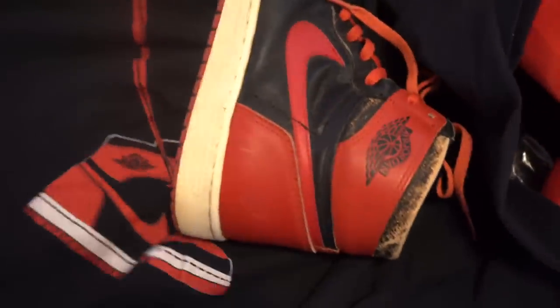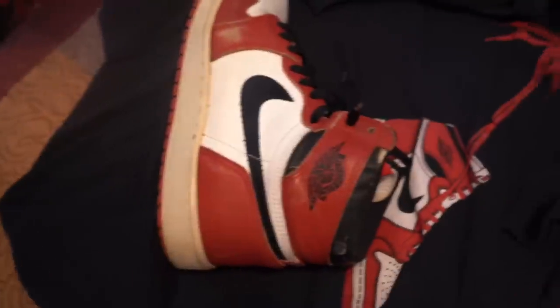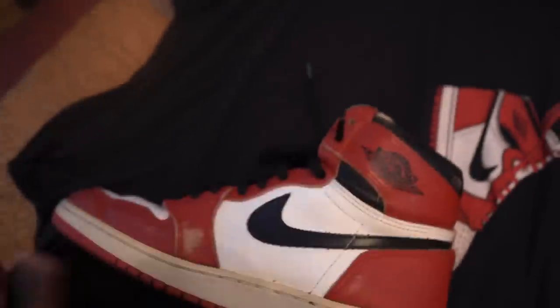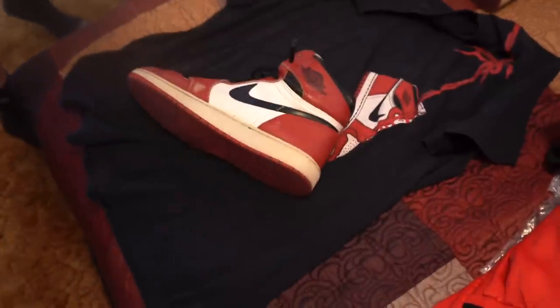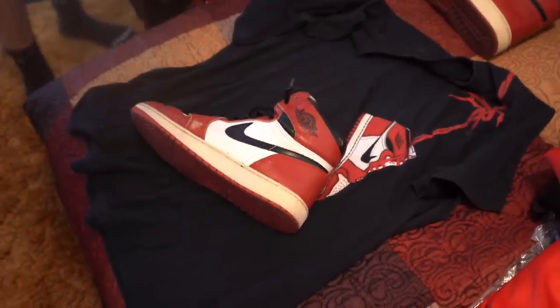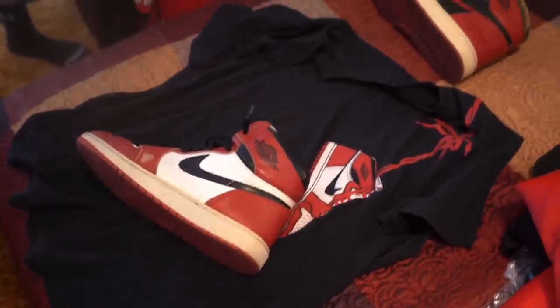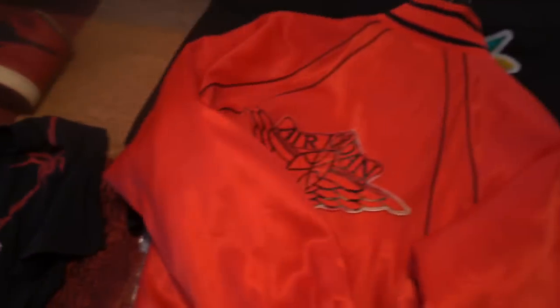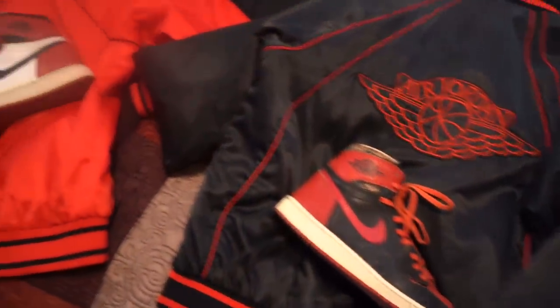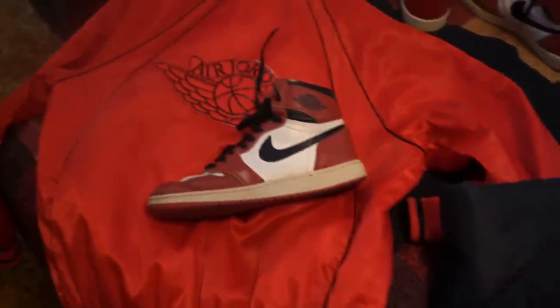With the T-shirt — OG '85 Nike — look at the back: Chicago on the front, black-red on the back. Just like that. I should do that, I should just wear it like that with those, wear it together. That's how you deal with the black toes — one in the back, one in the front like that. Nah, this goes crazy, man. Army, just stuff you don't see every day, especially the clothes.